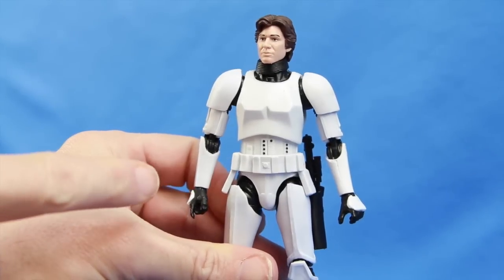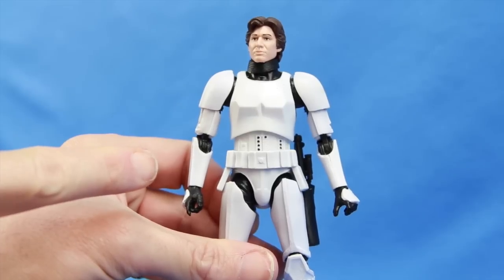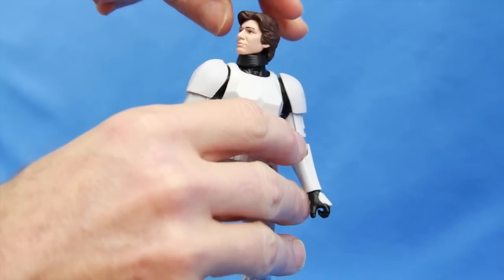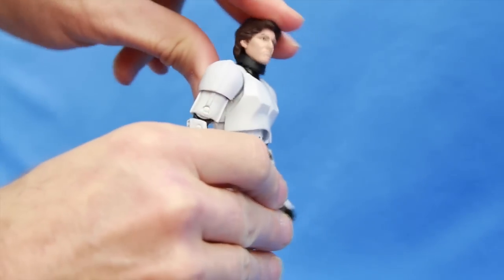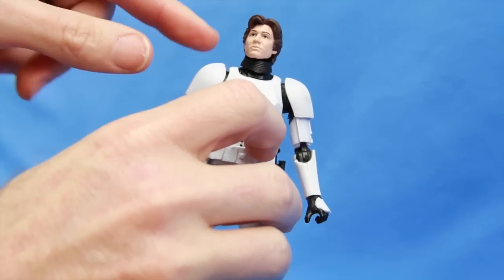Articulation on this figure is about the same as with the Stormtrooper figure, maybe a little more articulation in the neck area, but otherwise it's about the same. So this figure does have good movement at the head. Even with the helmet on, you can turn the head left and right, with or without the helmet, and he can look down good and look up good. So very good movement with the head.